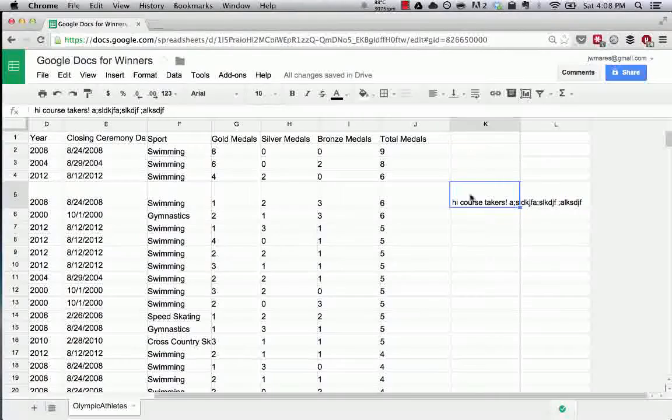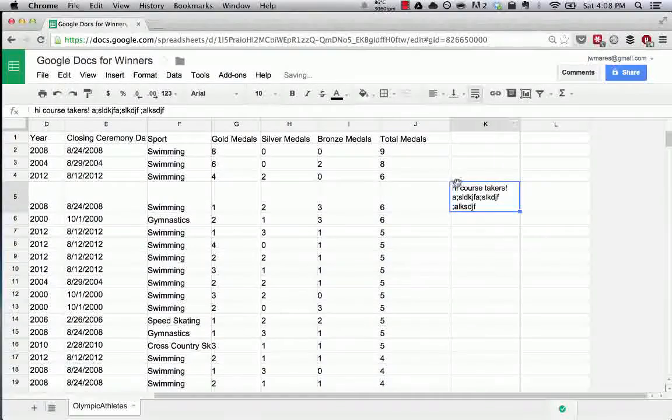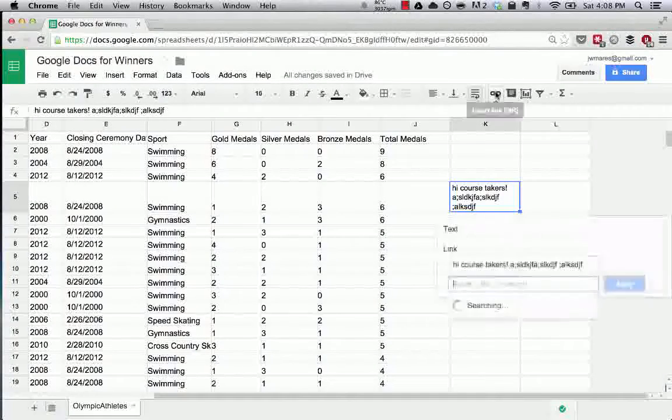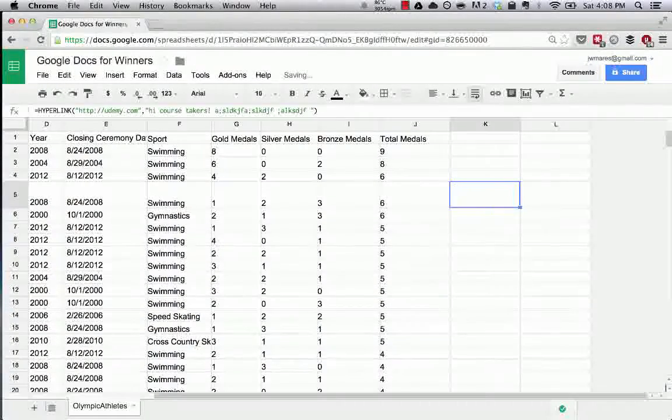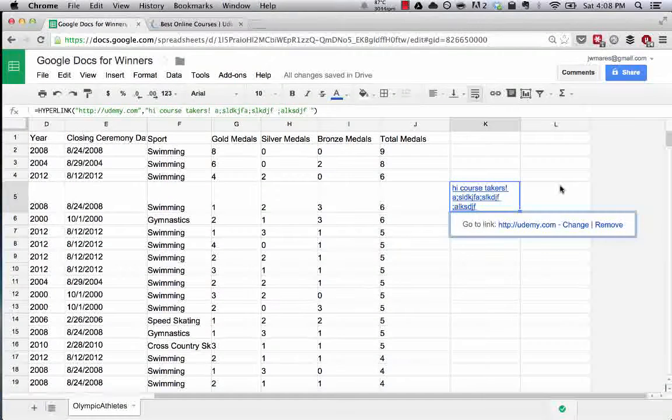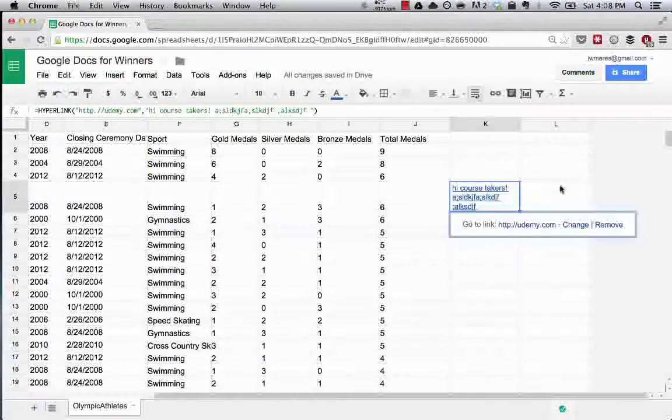So now you can see the sentence is hanging out the bottom of the cell. If we want, we can move it to the top and so forth. We can also hit this little button, which means wrap text, which will fit all of the text inside of our cell handily. Once we have that, we can insert a link, udemy.com. So once we click that link, now we are on the Udemy homepage, assuming it loads. My internet appears to be slow. You'll just have to trust me. There we go. Udemy.